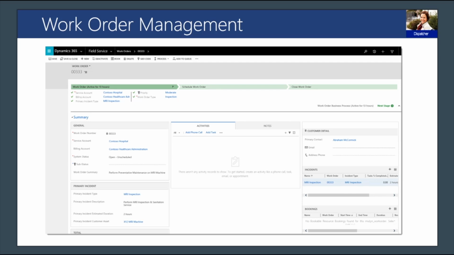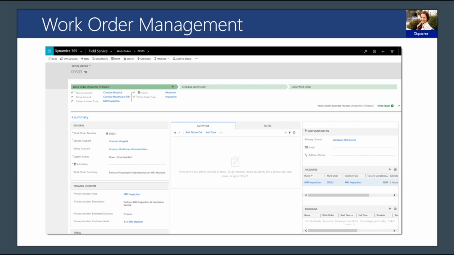Also notice the next section called Primary Incident. Remember we spoke about the use of incidents when we were setting up Contoso's agreement previously? And we'll drill into more detail on incidents in a moment.